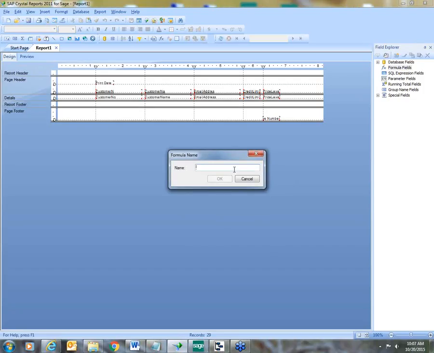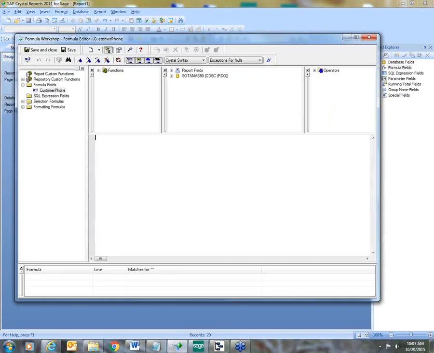The reason I'm doing this is because telephone number and extension, if there is one, are two separate fields, and I just want to combine those. So I'm going to call this one customer phone, and I'm going to click OK.